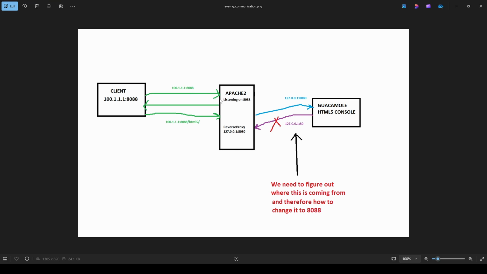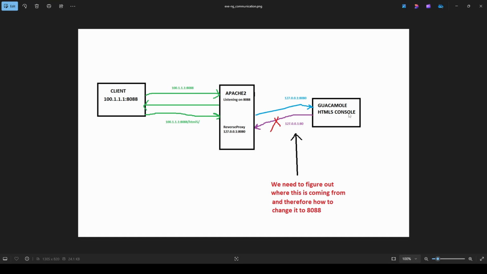Well, Apache returns us the login page, and we can enter our login. But when we go ahead and log in, requesting the HTML5 console, Apache uses the reverse proxy to hit the Guacamole server, and the Guacamole also uses Tomcat 9.